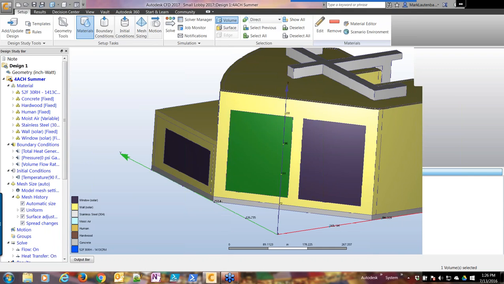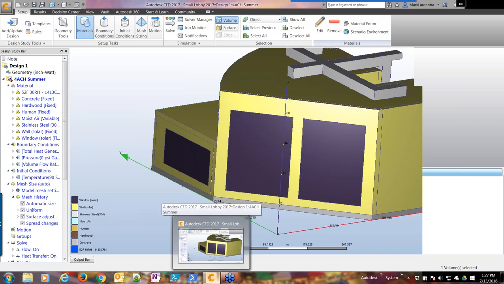Okay, so at this point, I've gone from Revit into my CFD, and I'm going to start doing the analysis of that first initial concept that we're building inside of our CAD package. Again, the CAD package could be Revit, or any number of different CAD packages where we're going to build our solids.